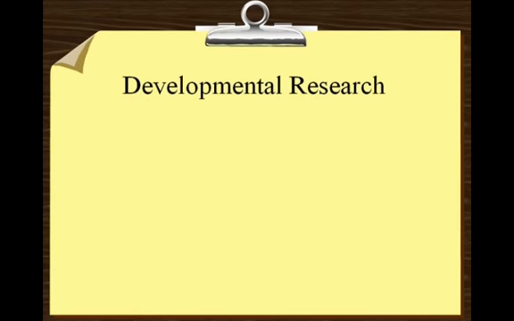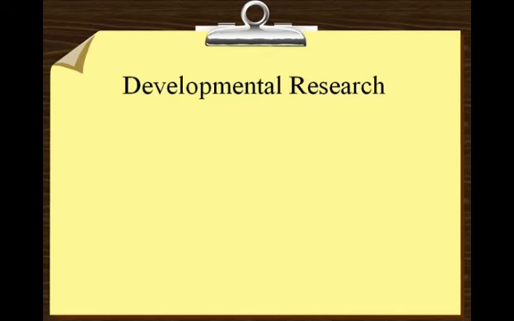All right, we're going to talk about our different types of descriptive research. The first one we're going to talk about is developmental research. We use this when we want to see change in people. So, for example, if we want to see how young people grow over time, we would use developmental research, hence the term developmental. We want to see how people develop over time. It can be used with young people, adults, or older people, to see how they change over a period of time.